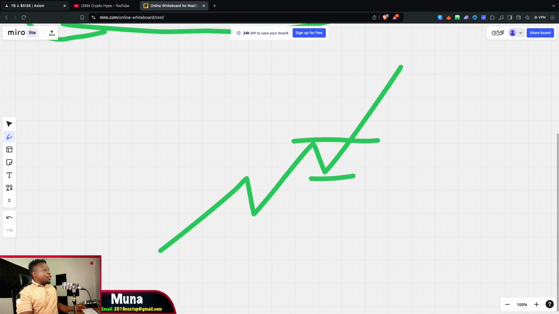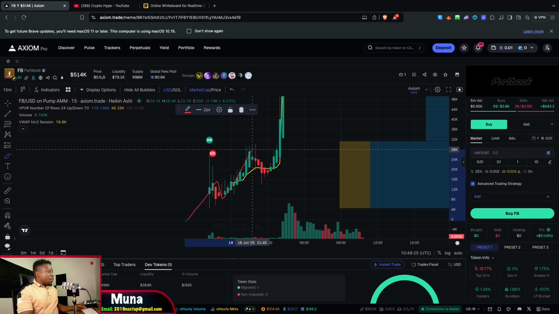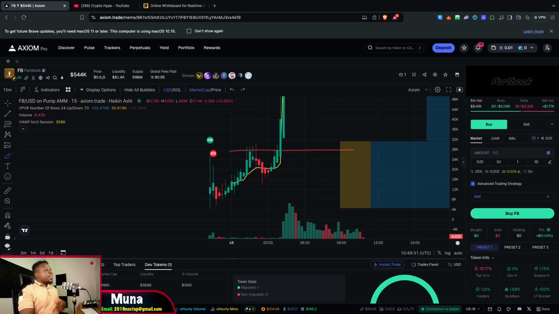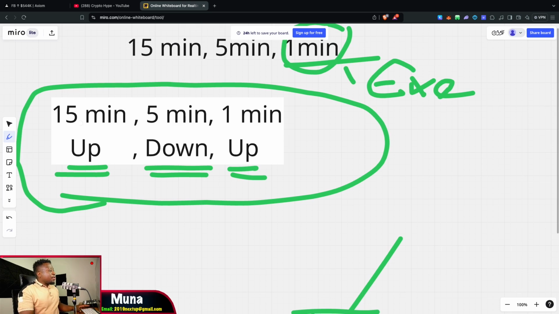your trading ideology. So in this particular case, as you can see, this was the first attempt and then the second attempt right over here. So we are going to position ourselves on the second retracement, and this is one of the reasons why, if we go back to our trading ideology, the 15-minute time frame should be down, because you are looking for a retracement that you can take advantage of and position yourself. So the 15-minute time frame should be down.